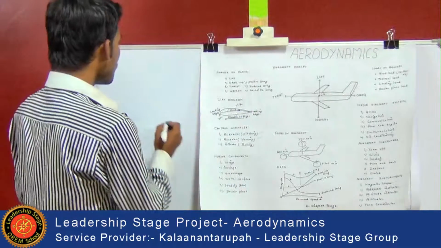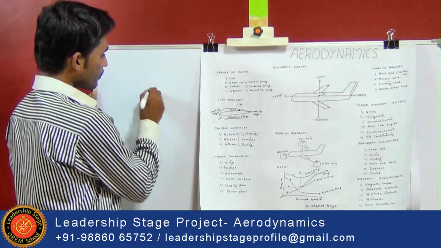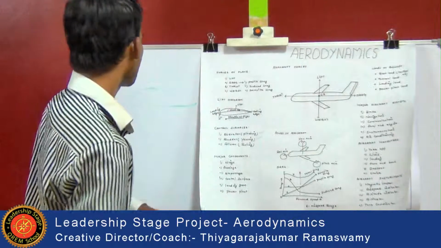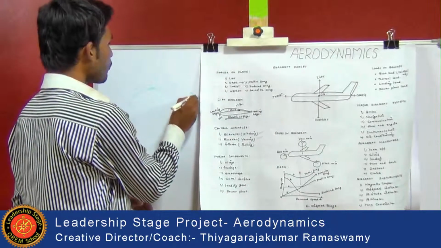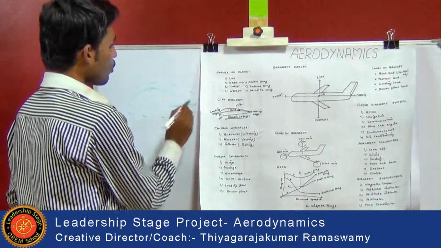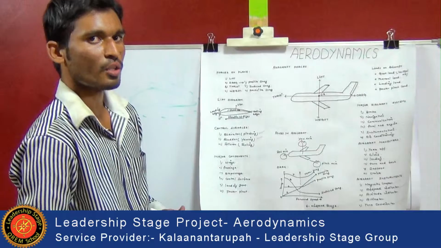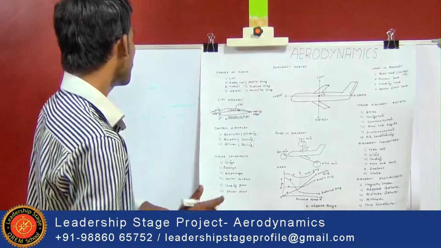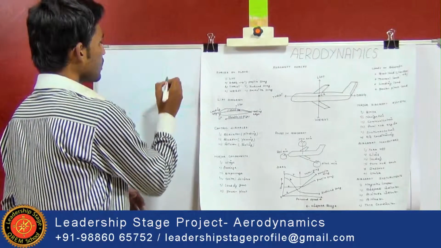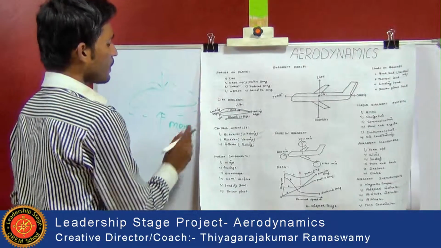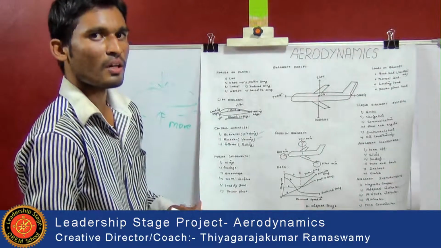Here let me see how the lift force is provided. This is an airfoil. An airfoil is nothing but the cross section of the wing. Here the air moving over the top of the wing is caused to go faster than the slower moving air on the bottom side of the wing. Generally, faster moving air has less pressure. So the top of the wing has less pressure and the bottom side of the wing has more pressure. So the plane is automatically lifted. This is called Bernoulli's principle.